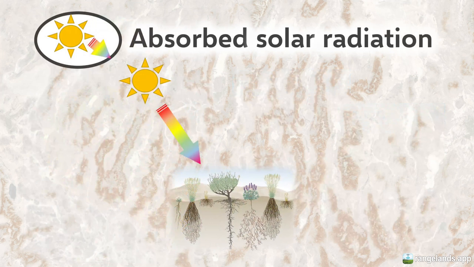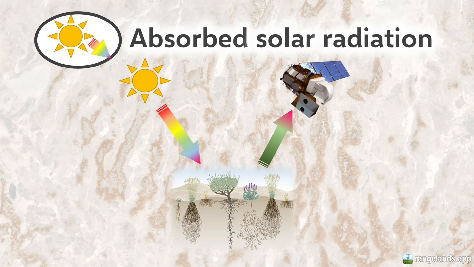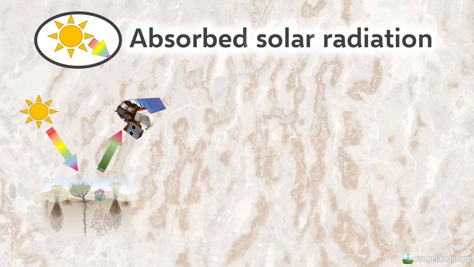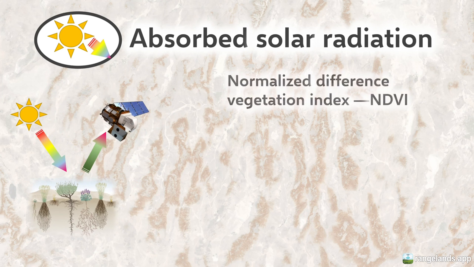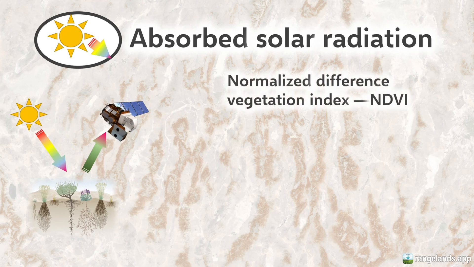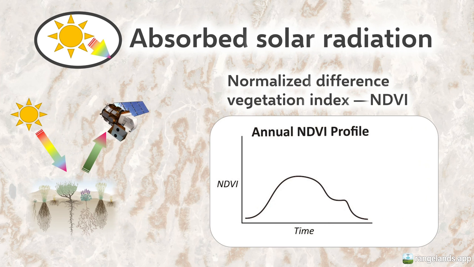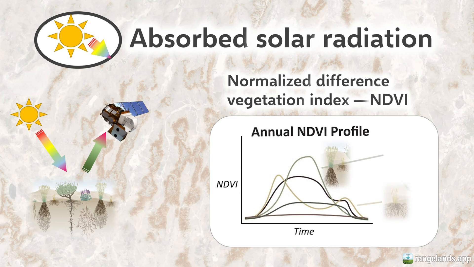Another important variable is how plants are absorbing energy from the sun. The amount of absorbed solar radiation tells us how efficiently plants are taking up the energy they need for photosynthesis. To understand how much radiation is absorbed, we rely on satellite data from the Landsat program — specifically, a vegetation measurement known as the Normalized Difference Vegetation Index, or NDVI. NDVI can tell us how active photosynthesis and plant production are at different times of the year. Then, using the vegetation cover dataset, we can understand how much of that NDVI signal is coming from different types of plants.